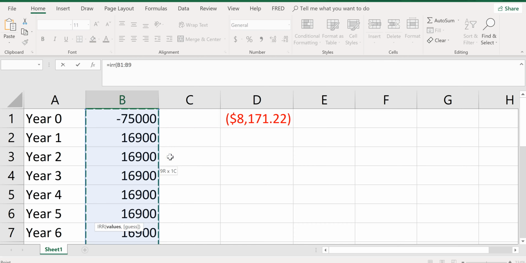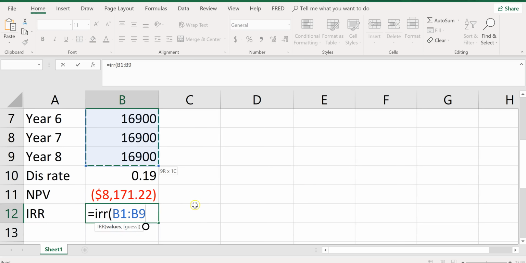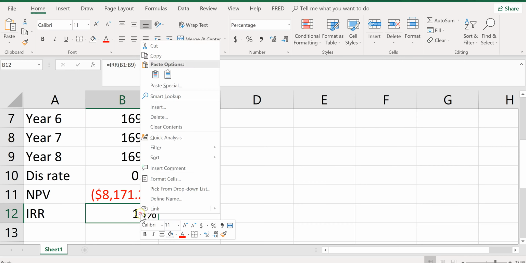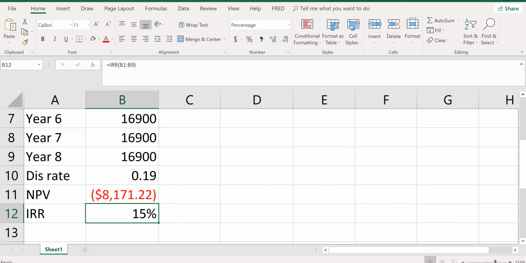So in Finance 505, we talk about when the cash flow is expected to change sign, and the number of IRRs is the number of times that the cash flow changes signs. So in this case, the cash flow changes from negative to positive, so only once. So there's only one possible IRR. So in that case, we actually don't need that guess number because for any starting value of the discount rate, Excel can always find the right IRR.